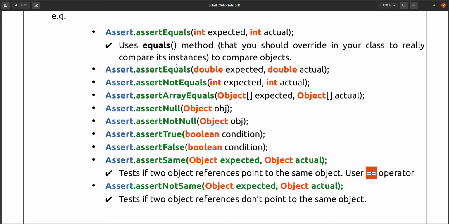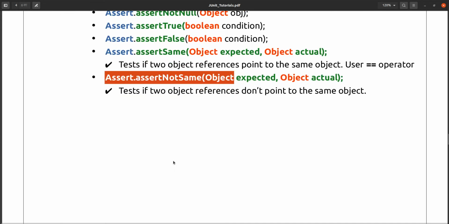By checking with those methods, it makes a decision whether the objects are equal or different. But assert same is just comparing the reference address, whether the two object references point to the same object; it will return true, otherwise it will return false. So assert same, assert not same. Like that, n number of methods are there.